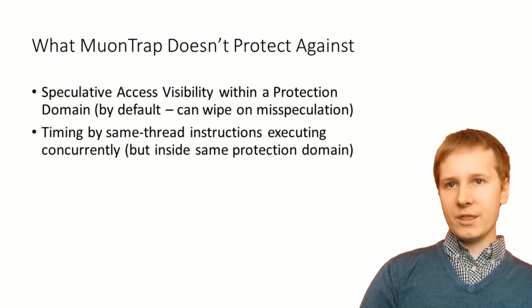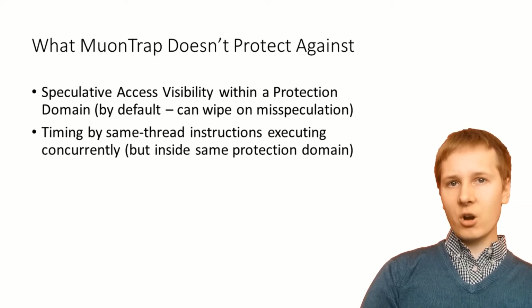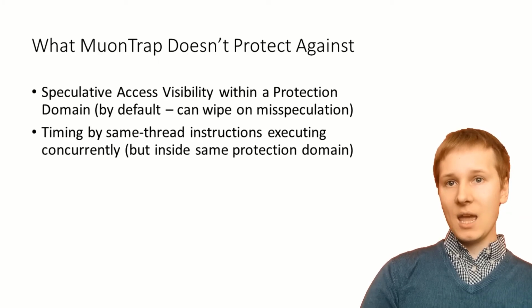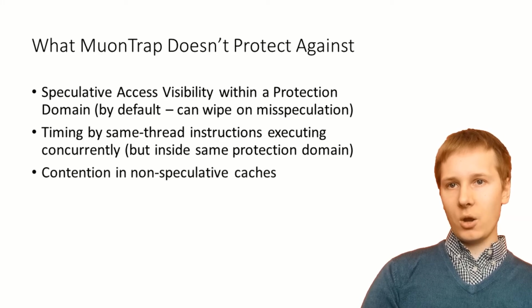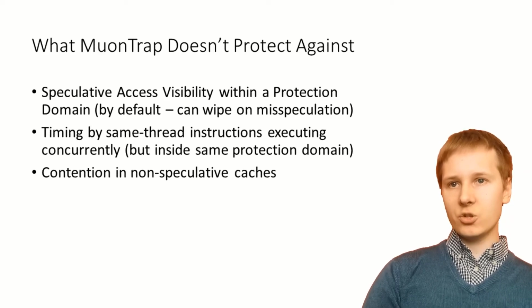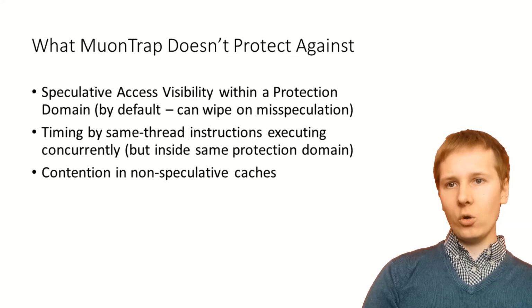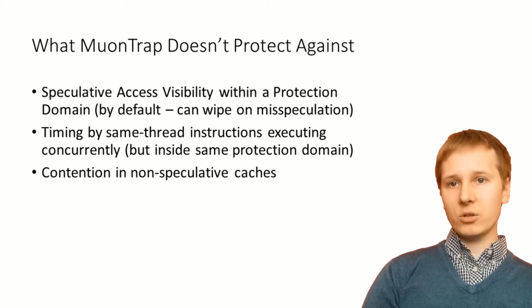This means that even with misspeculation time invalidation, instructions within the same thread and same protection domain can observe timing information about the speculative accesses currently executing, even if this is not directly possible across domains or from threads on other cores. MuonTrap writes loaded data into the L1 once the data in the filter cache is used by a committed instruction. But a filter cache that is too small can have such data be evicted from the cache before this point. In this case, the load is repeated to bring it into the L1, leaving a small amount of observable contention for a few cycles in this case.